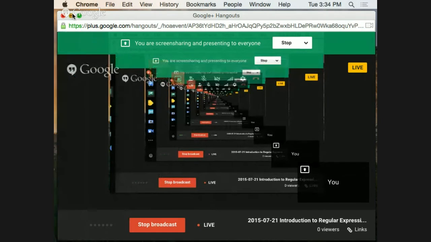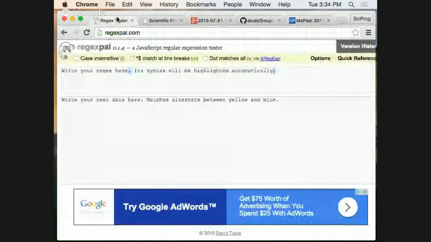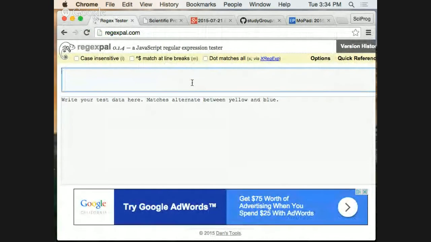Okay. So regular expressions. I wondered for quite a while which language to use for this, and I think that regular expressions is something that exists independent of languages. So what we'll be using today is this website, just so that we can get accustomed to the various features of regular expressions.